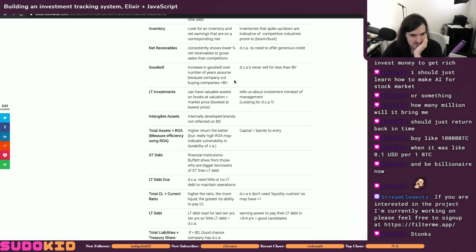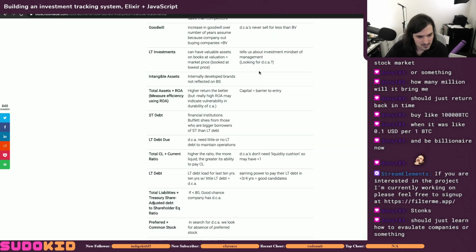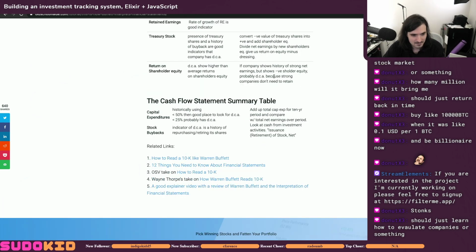Cash to marketable. Net receivables. Goodwill. I'm going to have to go through all of these. Dang it. Should just learn how to evaluate companies or something.